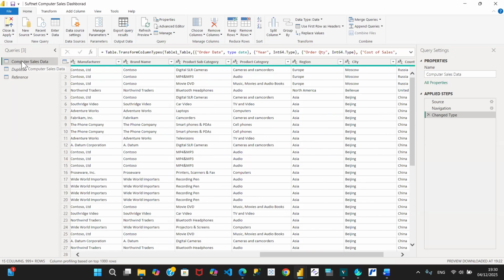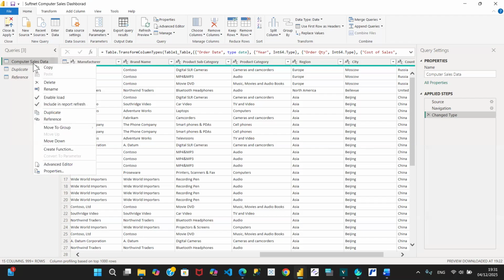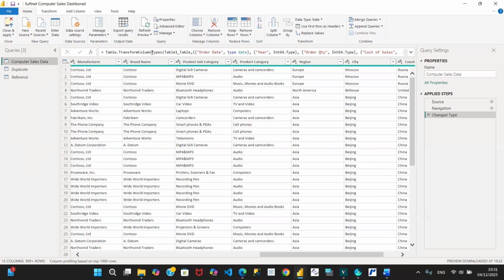So what we are going to do is right click. There are 2 ways to make a copy, duplicating the same table. Either you right click and then click on duplicate here, or you click on it and come to manage.